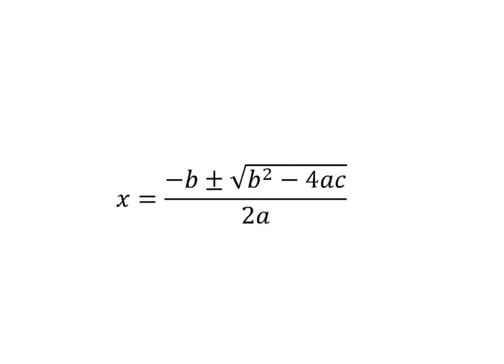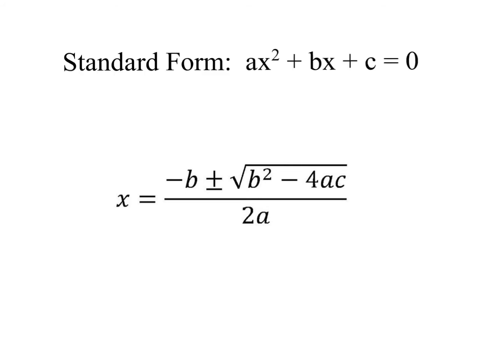Now, when we use this formula, it usually helps if our quadratic function is in standard form. So like this. You see your a here, that's always the number in front of the x squared. That will go over here and at the bottom. Now the b value is always the value next to the x. So that would go right here and also here. And c is always the constant, the number that's by itself without any variable next to it, and that's where you would put that.